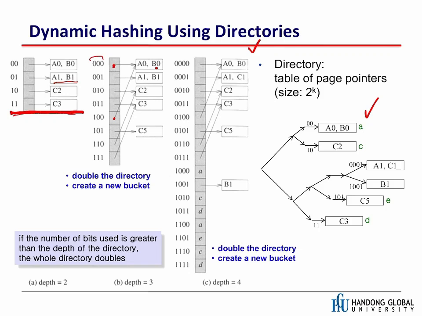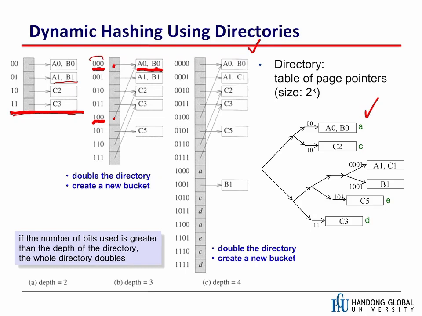Actually, these two directories share the same kind of pattern, like 0, 0, right? So it means the first character doesn't care. So 0, 0, 0 or 1, 0, 0, they will point to the same bucket. So a directory will point to a bucket. One directory will point to one bucket, and multiple directories might point to the same bucket.